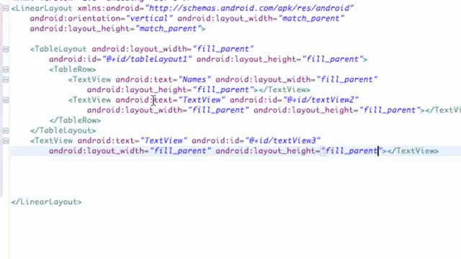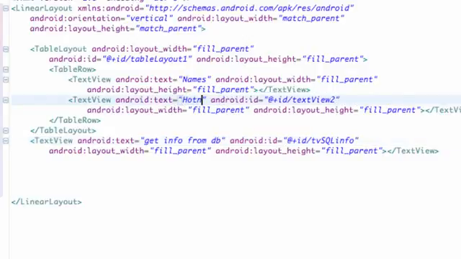And for this last text view as well, this is what we're going to actually get info from database. We won't see this text really because we're going to set our database information to this text view, but just for reference you can do that. And we're going to label this text view TV SQL info, something like that. Now for our second text view, we want attractiveness or hotness or whatever you guys want this application to do for the most part. And again, we don't really need an ID here as well.